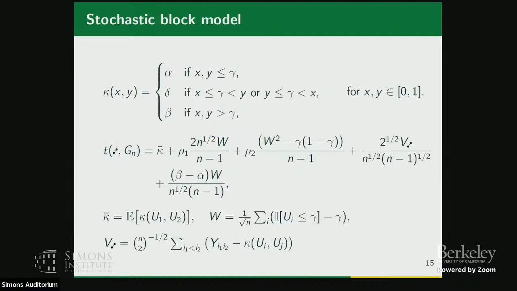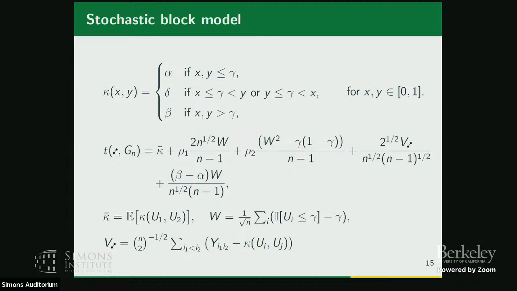Here the first term is of order 1 by square root n. The second term is of order 1 by n. Both these two terms are of order 1 by n, and the third term is of order n to the 3/2. This graph has no edge or node; this is just the overall mean. This one consists of one node label, and here this is an edge graph. So you are decomposing this subgraph density into an increasing sequence of subgraphs of the edge graph.